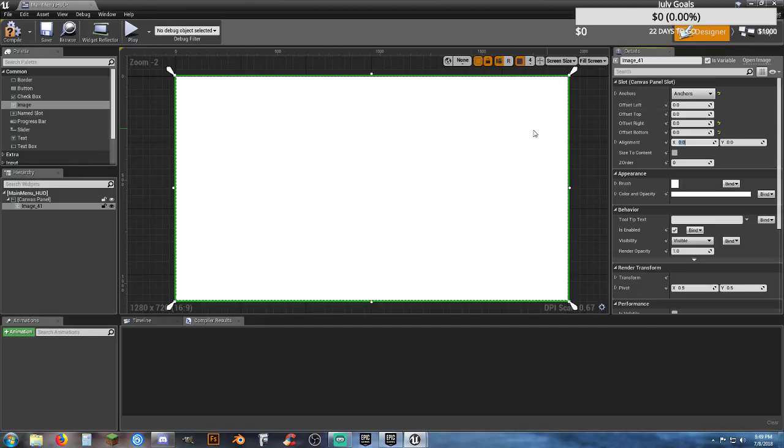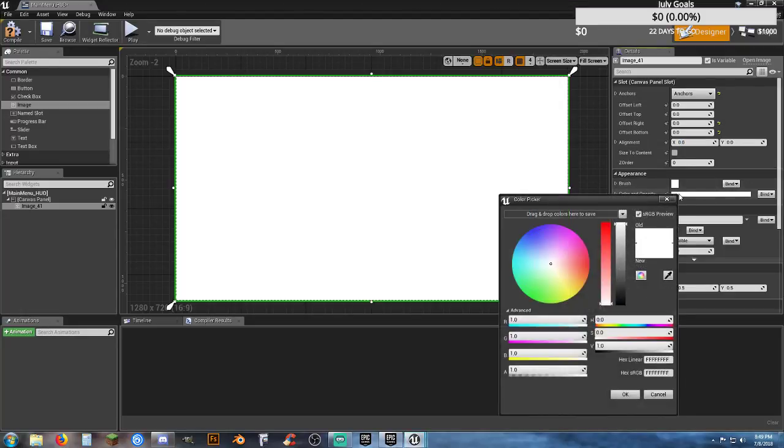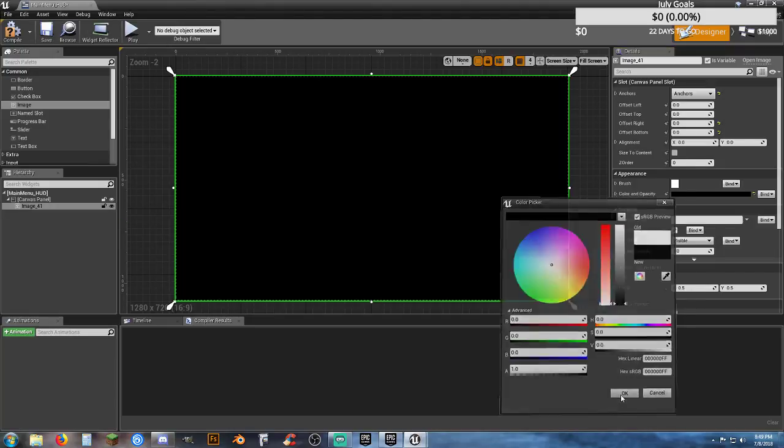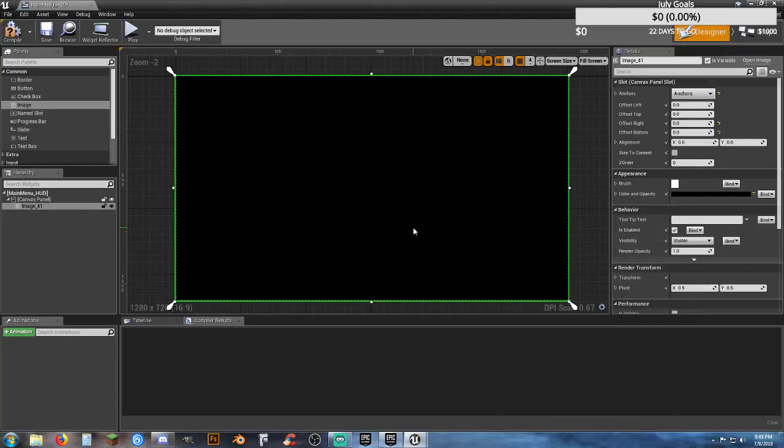Now at some point I'll actually replace this with an actual image, but for now we're just going to go ahead and just let this be not hideously white. So I'm going to click right here. I'm going to go ahead and scroll down, get black. This is pure black. Now that I've created a pure black color, I'm going to left click on it here and drag this up here, and now it's saved. Anytime I want this black color, now all I got to do is click there. So I click OK. So now we have a black background.